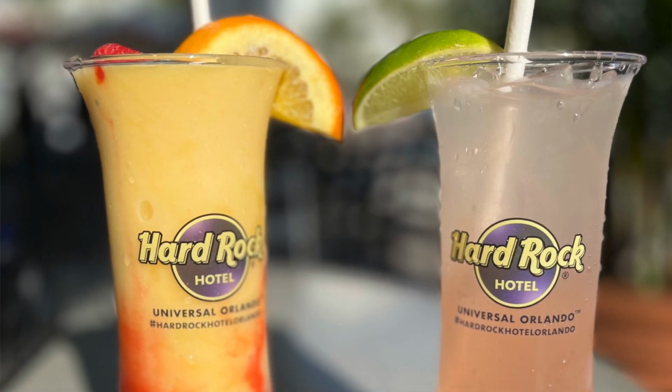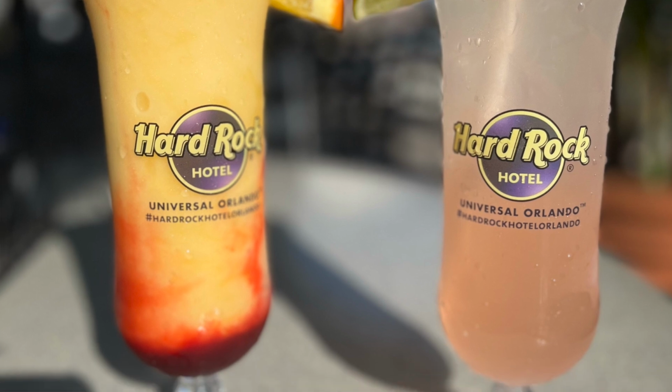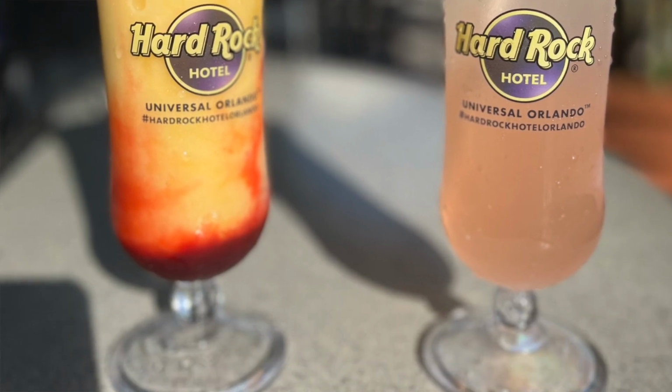Tip number 6, use the hotel pool. The hotel pool is really nice. The bar there does nice bar food. It's not super expensive. The cocktails there are great. The waiting staff are great there. You've got a cool vibe at the pool, and it's probably recognised as one of the best of the premium hotel pools anyway. So if you get time during your stay, definitely make use of the pool, I would say.